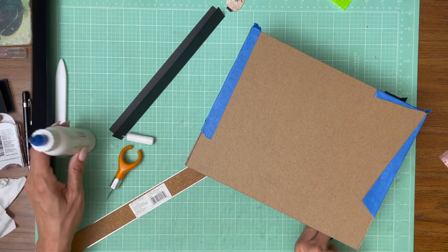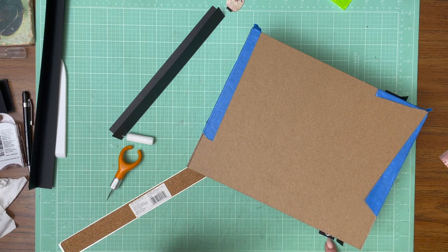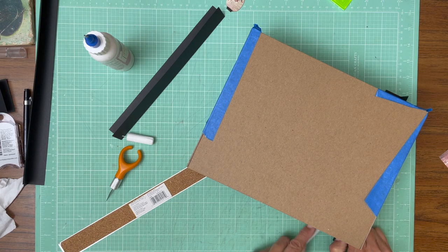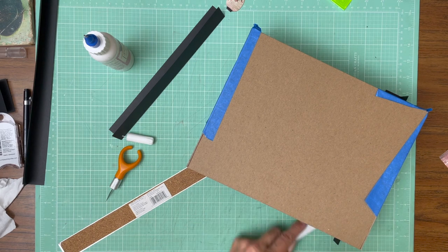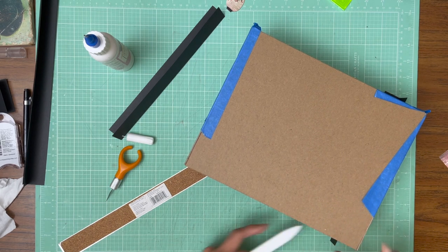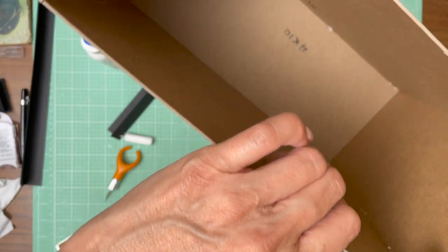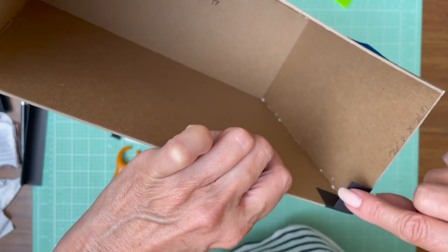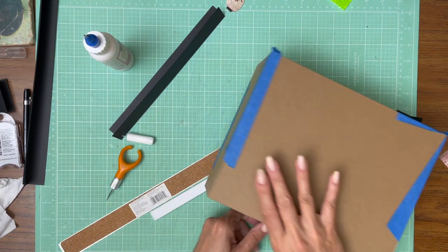Okay, I'm gonna get some glue in there. And press that in. I'll show it to you when I get it in. Okay, see how that looks? See how it came up and covered the corner? Now this one is going to lay straight down and it's going to give you this beautiful corner. Okay, we're going to repeat that process all the way around the box.